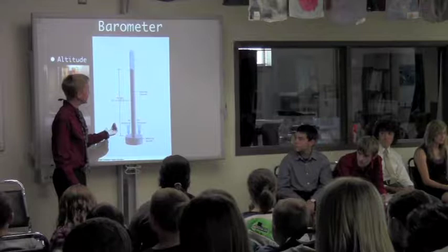The other way that he found his altitude was with a thermometer, pot of water, and a source of heat. This table right here shows that at zero, at sea level, water boils at 212 degrees. As you go up every 500 feet, the temperature that you need to boil water decreases by 1 degree. Therefore, say you're at 5,000, you can see all it takes is 202 degrees.